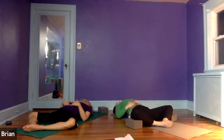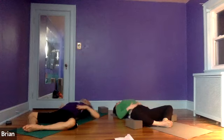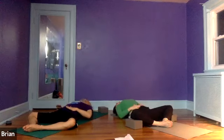And then when you're ready, you can just slide the hands down either side of the belly along the oblique muscles that's on either side of the rectus abdominis, the muscles in the center. You can press in a little bit as you do that. Just smoothing the energy down through your torso.